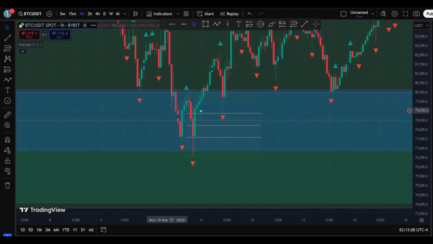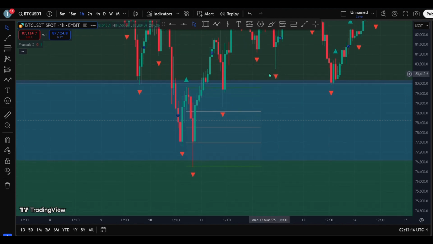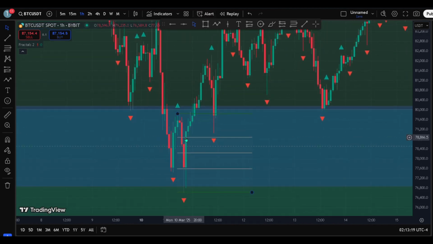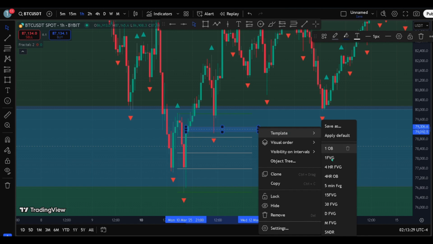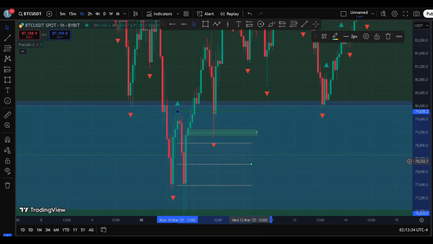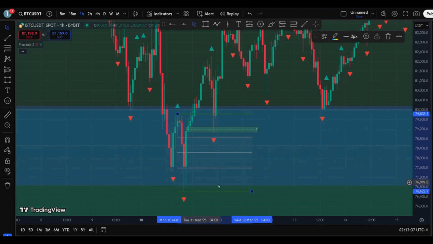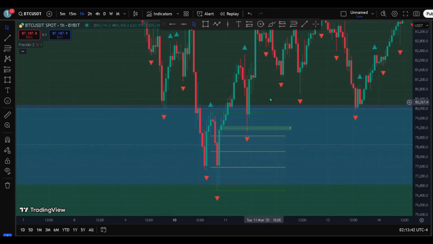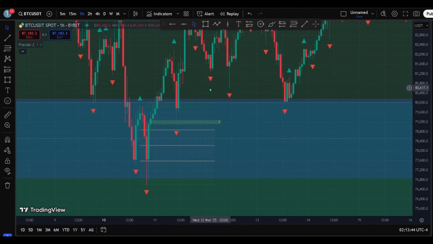Once I have that, what I'm looking for within here, it's either or. Once I have my zone, I need to check if there is a fair value gap. Clearly we didn't have a displacement up to the upside, or we did, but then we also broke structure. And while we were breaking structure, we left a fair value gap right there. And then we have our 30, 50, 70, and then obviously our first mark right there is just to pinpoint. Once that happens, we have a slight market structure shift.